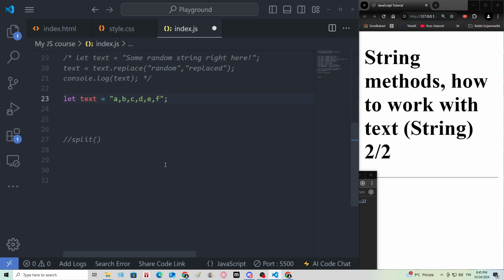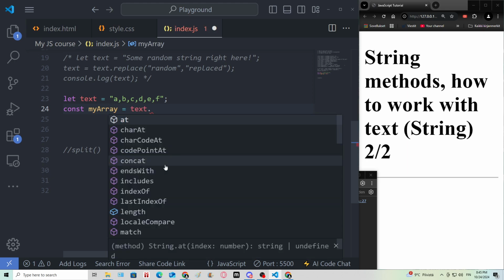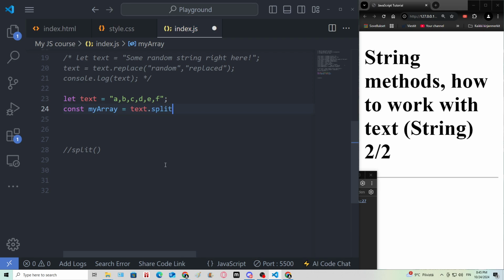Then I'm going to say const myArray equals text.split, and I'm going to split at all the commas. So I'll write in a comma.